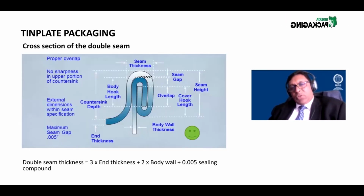As shown in this sketch, here is from the other side, the component is coming through to the body. The body is going up. It's the other way around, it's laterally inverted. The body is going up and it forms a hook. So how many pieces of metal are there? How many sides of metal are there? There's 2. Here, in the end, you come up, you go around the body hook, and you form another hook. It's called the cover hook. So here you have the cover hook length. Here you have the body hook length.